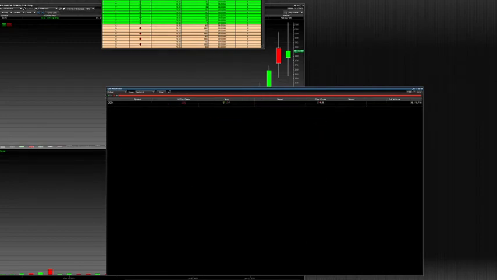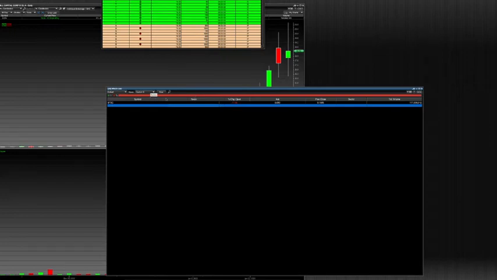Let's go ahead and get the QQQ off of here real quick and put in BTSC. Enter. Now, how I like to do it is I like to put the news first.